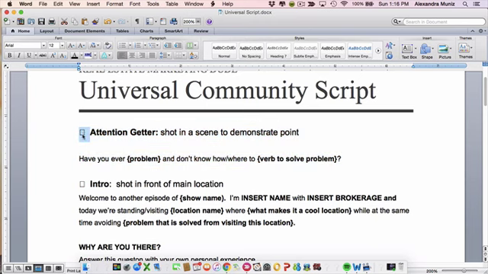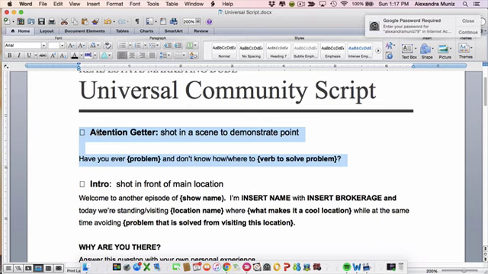Now, how people write letters is also with an attention getter. It's called Dear Mike, right? Very important for the very beginning of your video. Facebook came out with a stat that was really interesting that said 74% of people decide in the first 10 seconds whether or not they're going to watch the rest of the video. So that's very important. Your attention getter should sell them on the rest of the video. It doesn't need to be more than 5 to 15 seconds.